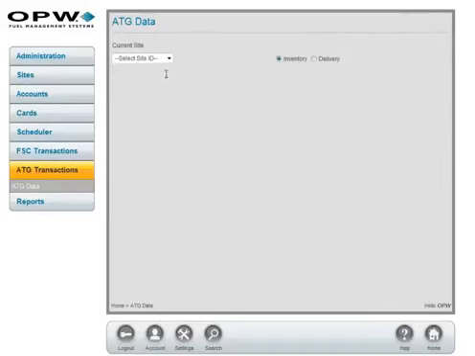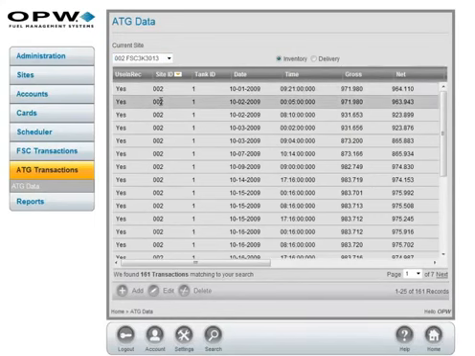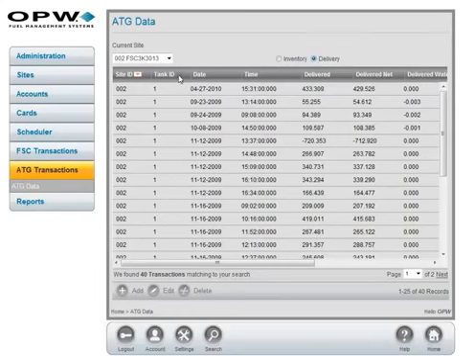If I want to look at another site, I can, and there's additional sites. If I want to look at the inventories, not inventories but deliveries, I click on deliveries, and whatever site I'm currently in, it'll show me my deliveries for that site.